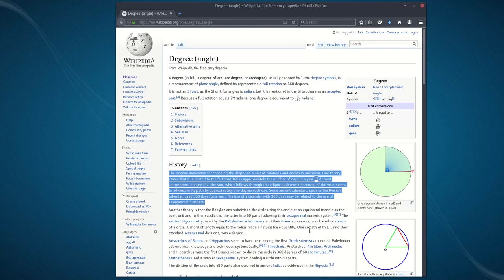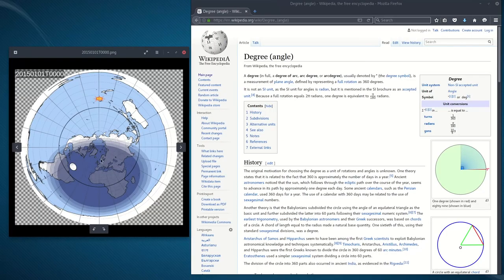Now you have to understand that a good lie always has truth mixed in. And that is exactly what happened with the circle, with this topic right here. So what happened is the ancients, whoever they were, realized that the sun took approximately 360 days to return to its original location because the sun is always moving.